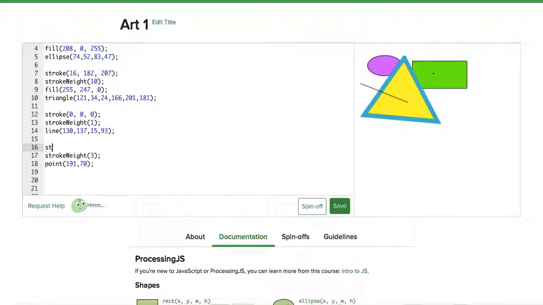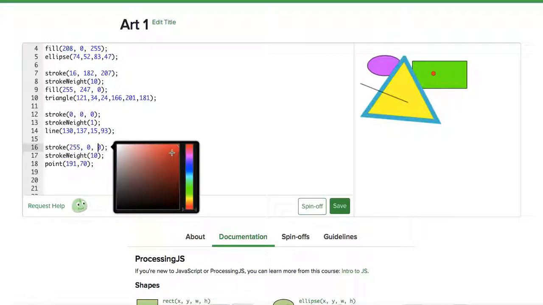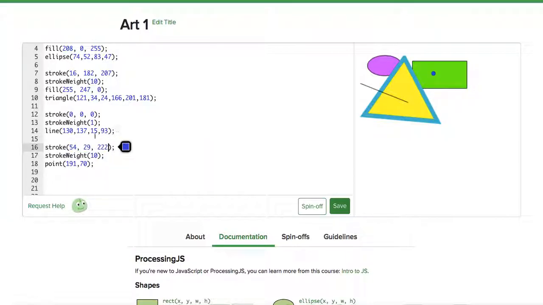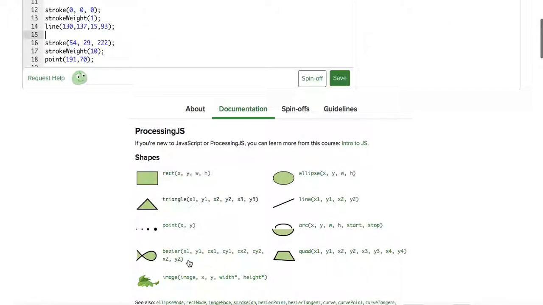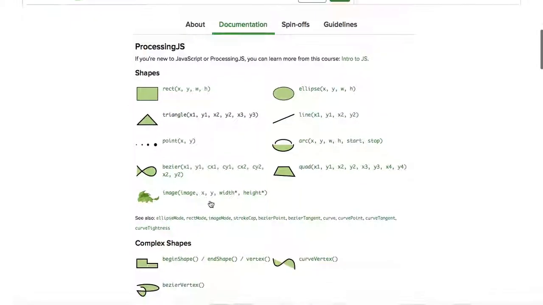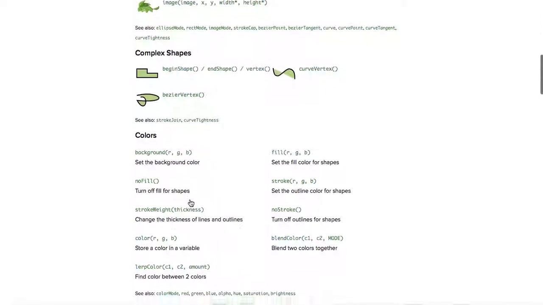The last thing I'm just going to show you is that if you're doing point, you'll notice that the point here, I'll just make it a bit bigger so you can see. Point actually needs, you can't use fill for point, so you can only use stroke. So that's why here you can change the color of it by using the stroke command instead. So that's really going to get you through using all your different shapes. If you're interested in other shapes, you can use the fish and the arc and the quadrilateral. You can experiment with them, and you can also import shapes.